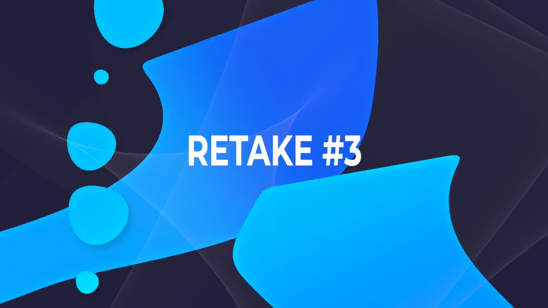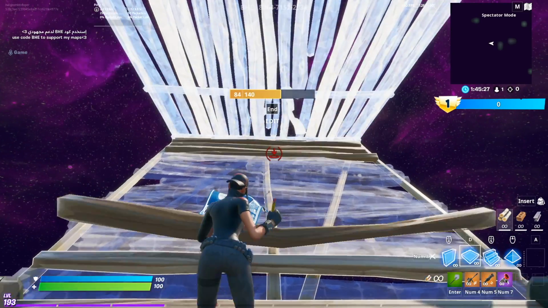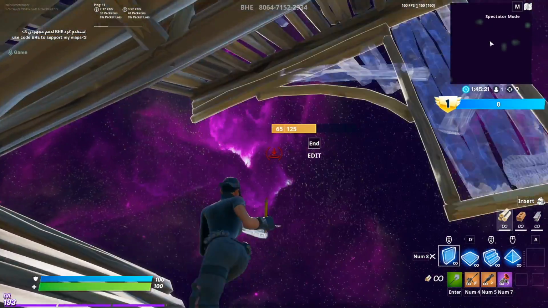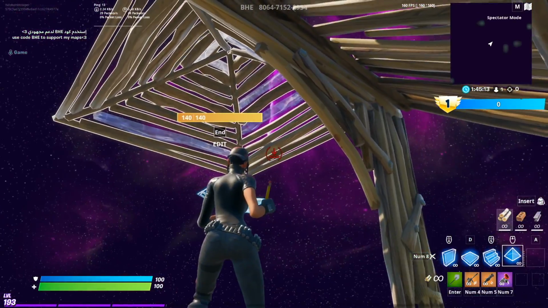The next creative build is another super easy one. What you want to do is place a ramp, a floor, and a pyramid. You want to double edit that, place a wall, and edit an arch after doing the double edit. And from here, you want to place a cone. And this is where it gets really hard.